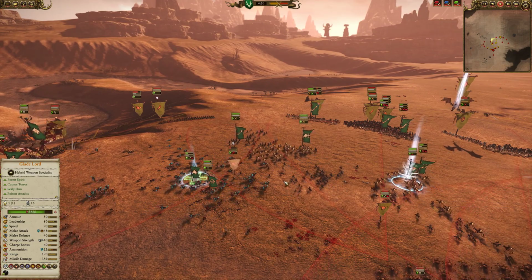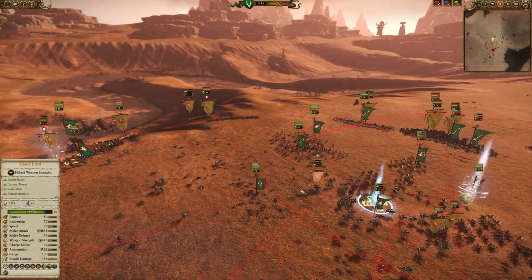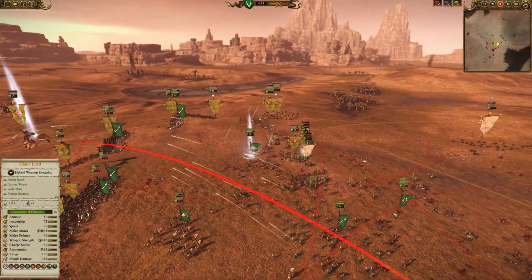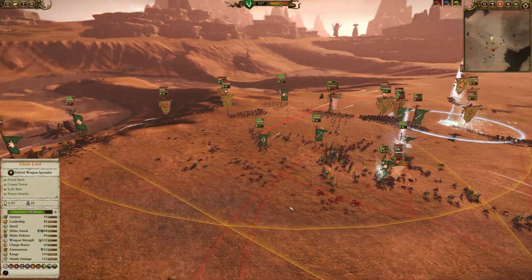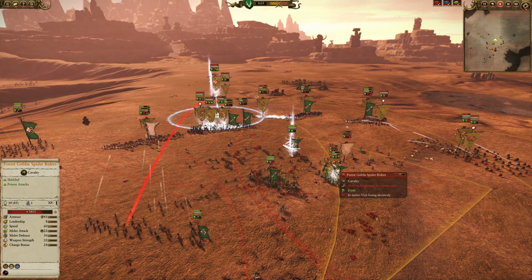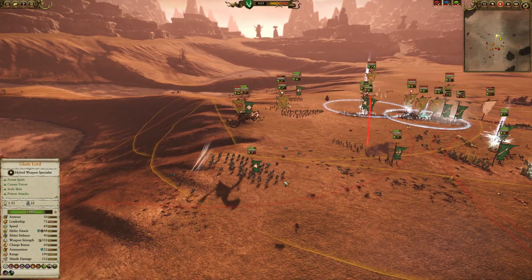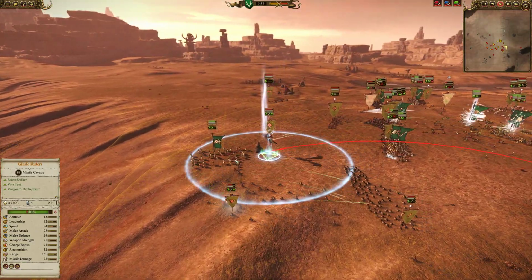I don't have enough to defend a back line this large, so I just have my Wild Riders going all around. I've got my Azhag Spear going around, just trying to get on all these Goblin Wolf Riders. The only redeeming part about this for me is that these guys rout very easily and take a lot of damage from Wild Riders on the charge. I'm also popping heals on both my Wild Riders to try to keep them in good health. And I'm trying to get these guys in the back line.